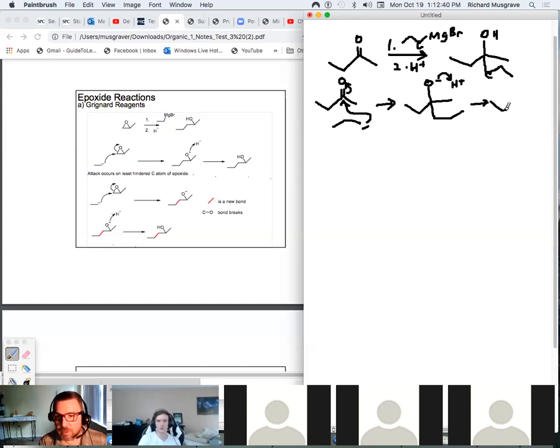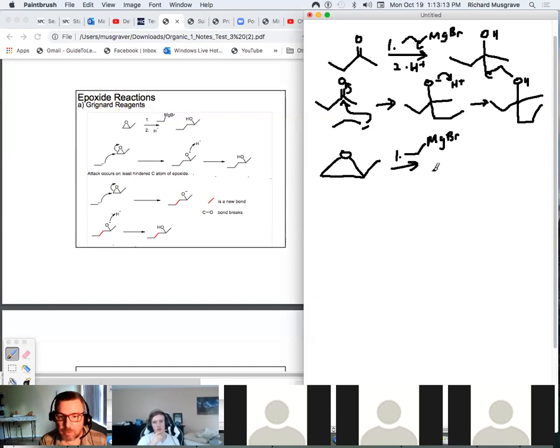And this is why I think it's so important to know these mechanisms, because it just makes life so much easier when you have to figure out what the products are of a certain reaction. So I've done this for a specific reason, because I want you to compare what we're doing with this other reaction here with the epoxides. It's actually very similar. Again, I like these because they really make good use of what the arrows are doing.